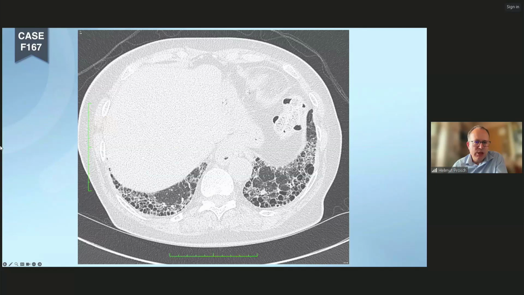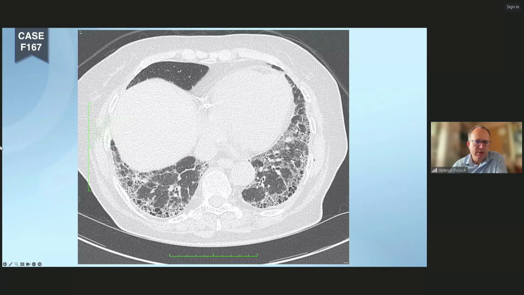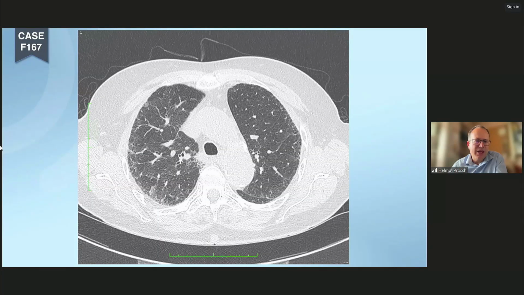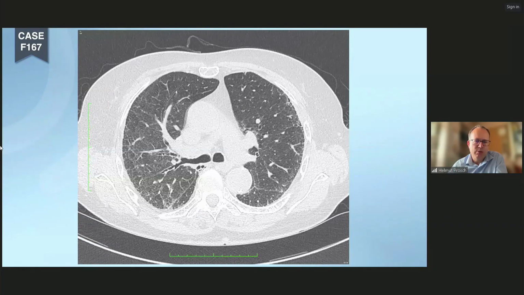And this is what I describe as honeycombing. You see these cystic air spaces, and neighboring cysts are sharing the walls. There are clusters of cysts. It's important, it's not isolated cysts like we saw before in the case of LIP. These are clusters of cysts, and that's then by definition honeycombing. And what is important in that context is honeycombing shows a clear basal predominance here. So this is very suggestive of a UIP pattern, usual interstitial pneumonia.